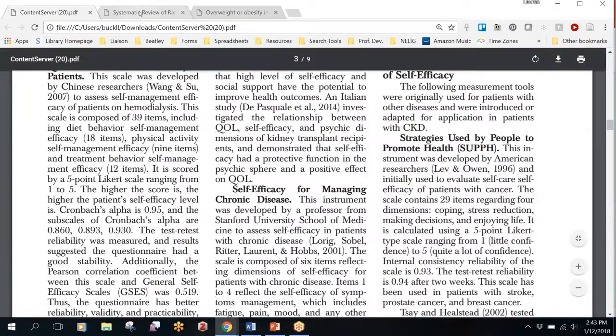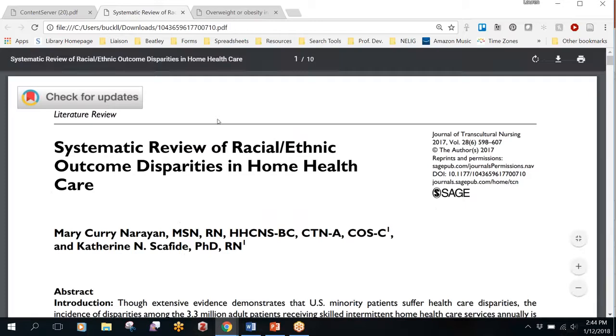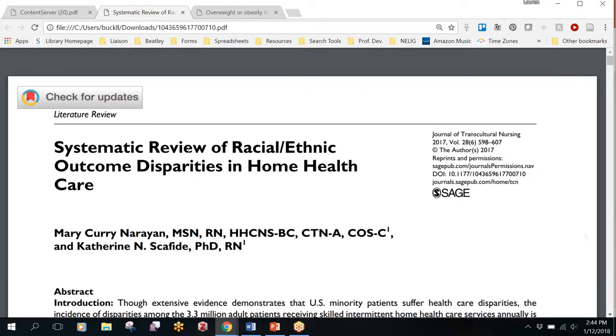So for comparison, let's look at this systematic review. You'll notice right away that it says systematic review in the title, and this will almost always be the case. That's because systematic reviews are very highly regarded, they're very valuable for clinicians and other researchers. So it's become best practice to include the word systematic review right in the title to let you know up front that you're looking at a systematic review.